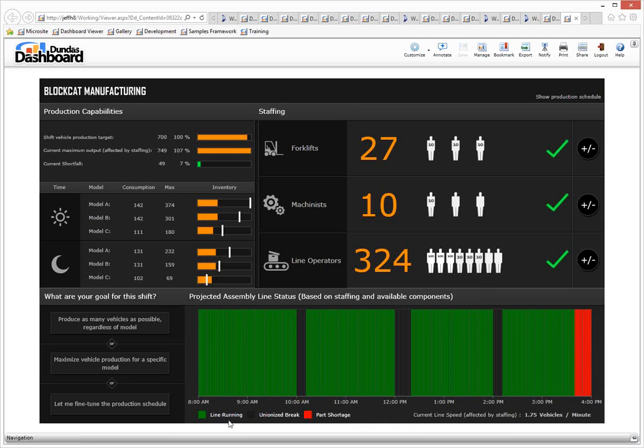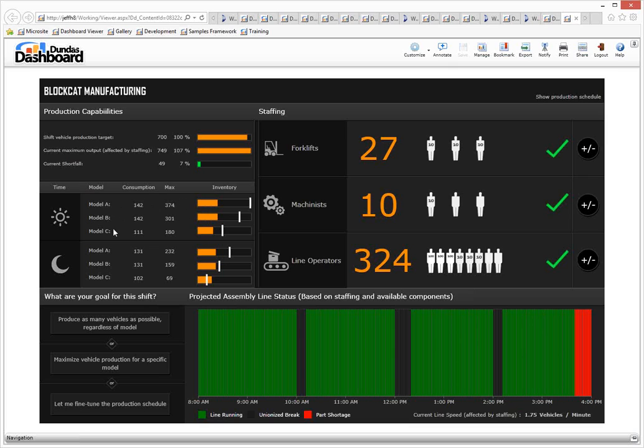What this is, I never did explain this chart, is this is actually showing the status of the plant. So when the shift starts at 8 a.m., green light means we're running. So we're going to run all the way till 10, no problem. 10 o'clock, we have a break. Goes to lunch, quick lunch break, and then the afternoon half starts. At the end of the shift, we actually run out of parts. So you can see that here in the middle of the screen.